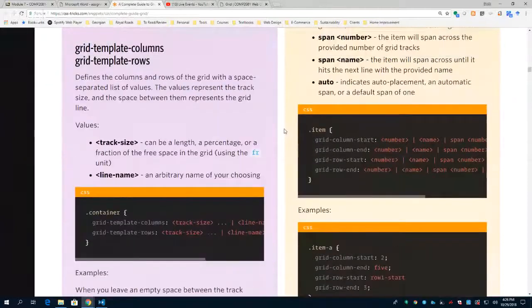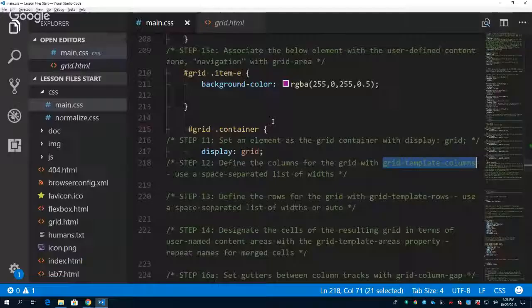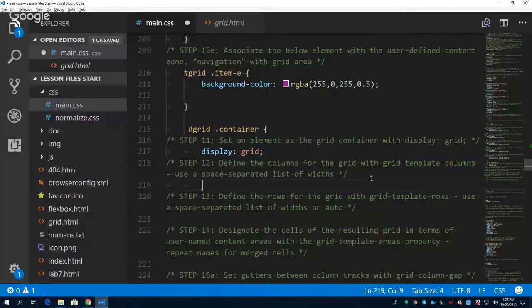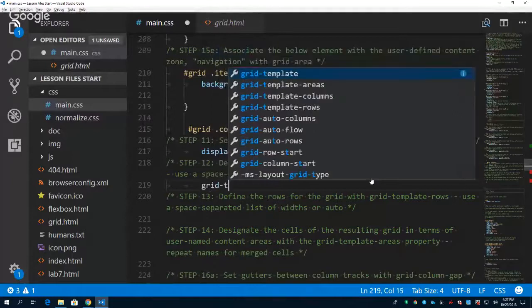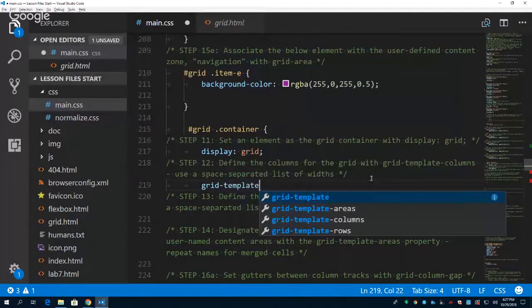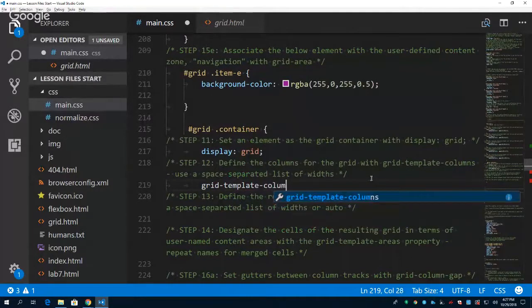Now we want to define the grid template columns and the grid template rows. So we'll say grid template columns. And what we'll do is set each of these with a space separated width. I'm going to say 25%, 25%.